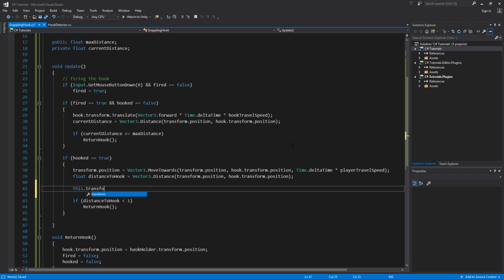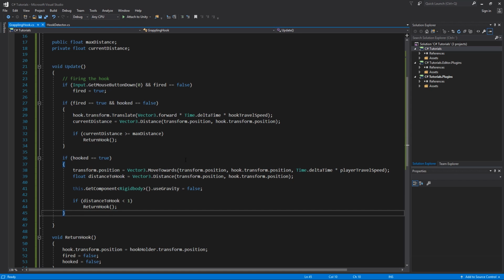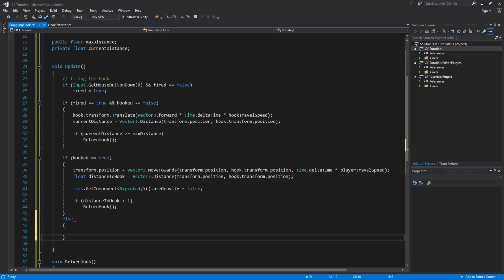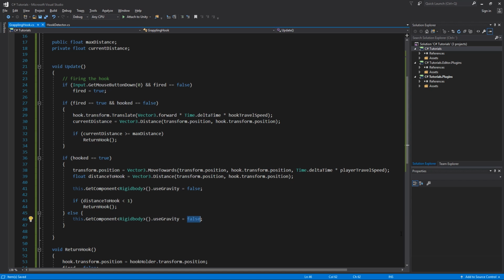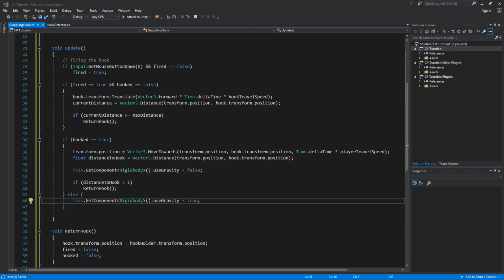We can just say this.GetComponent Rigidbody, and useGravity equals false. And else, basically, if we aren't hooked to anything, we're just going to enable gravity. So we can copy this. I'm going to go lazy, but I still suggest you guys, like always in my tutorial videos, to rewrite the code by yourself to ensure that you learn the code as well.